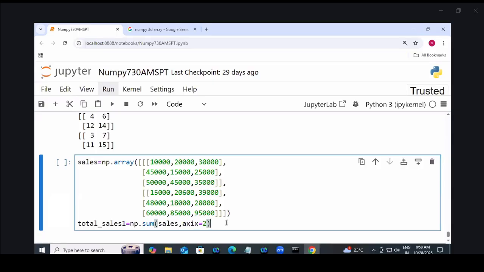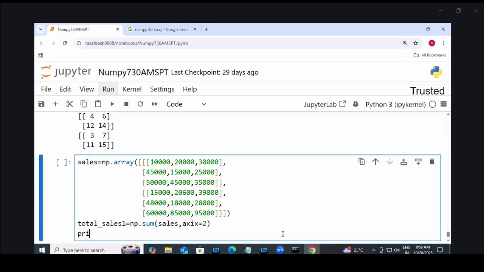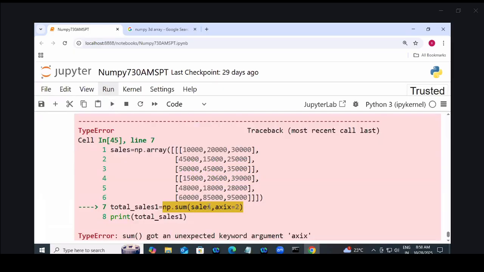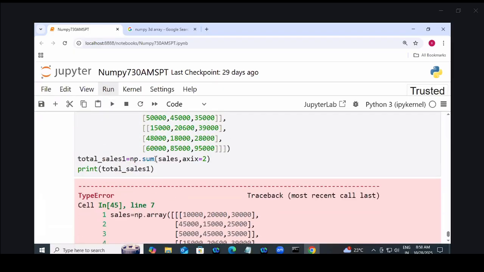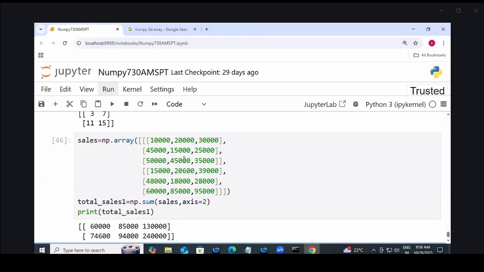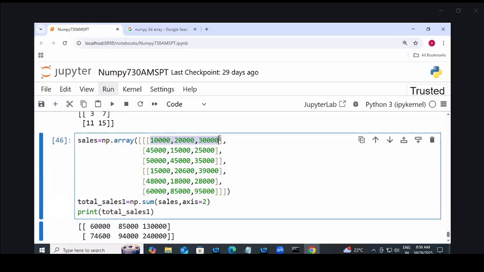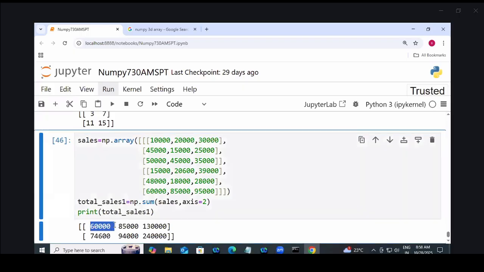Understood? Okay, axis 2. You are adding the values, right? So I just write here total sales 1. Now if you run this, total sales 1, you can see 10,000 plus 20,000 plus 30,000, what is the sales? 60,000.